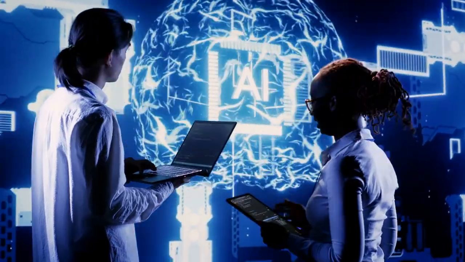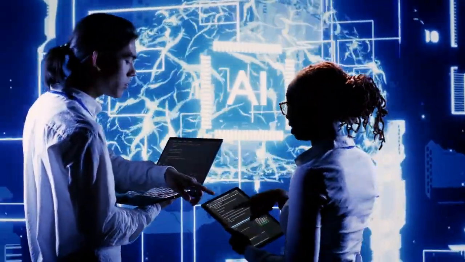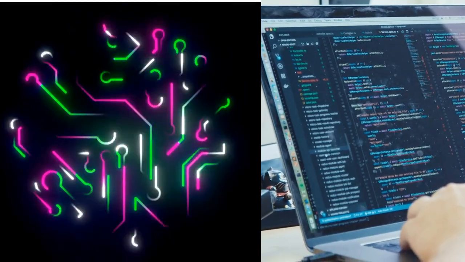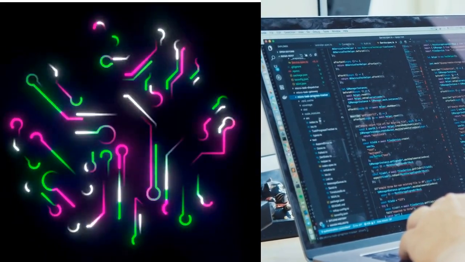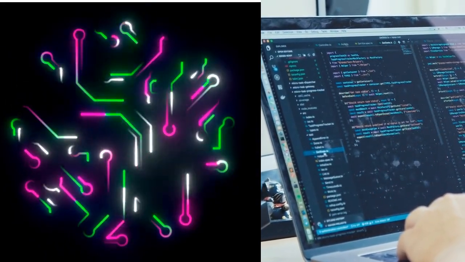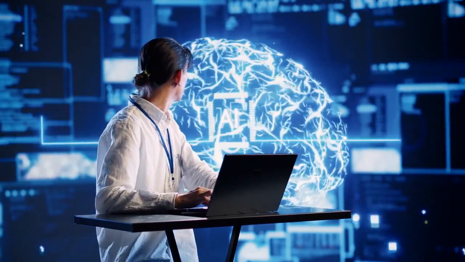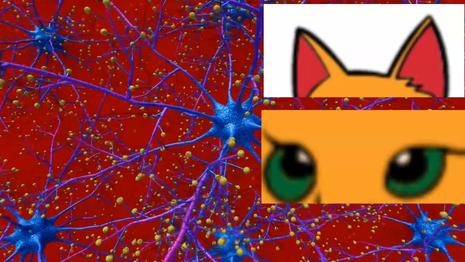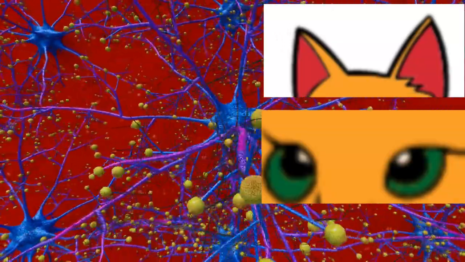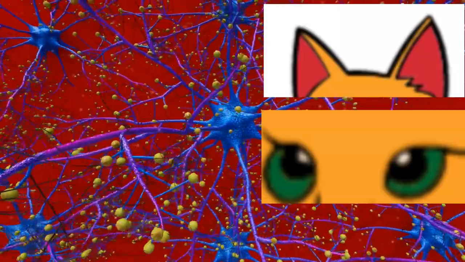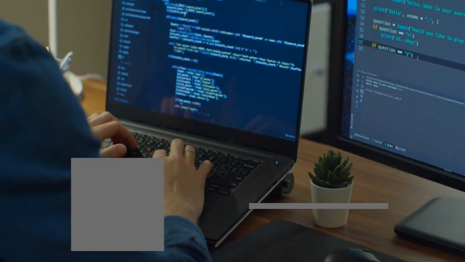Inspired by how our brains work, scientists and developers created artificial neurons in computers. These artificial neurons, which are essentially computer programs, operate similarly to human neurons, analyzing the image pixel by pixel. They are organized into layers, forming what's known as a neural network. Just like in the human brain, each artificial neuron in a neural network focuses on a specific aspect of the image. In the first layer, neurons might detect simple patterns like edges or colors.